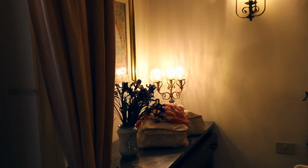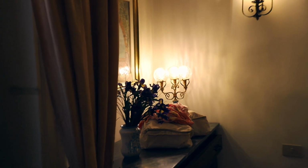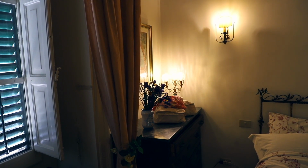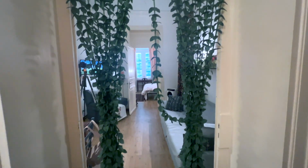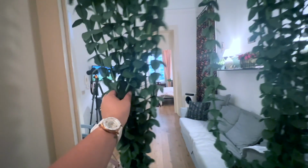As you can see, there's 2 bags there. One bag has my jewelry, my makeup, and the other bag has my underwear. I just left them in the bags. I didn't put it in the dressers. And then, okay, so I want to show you all, and this, by the way, is filmed on my phone.